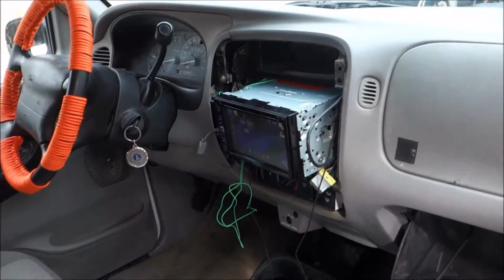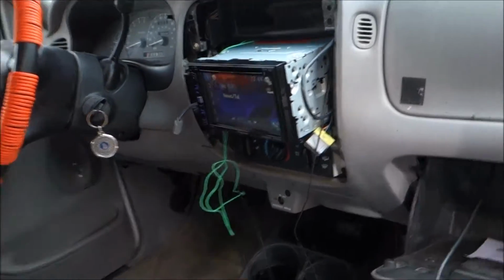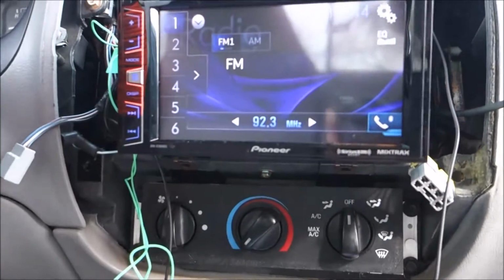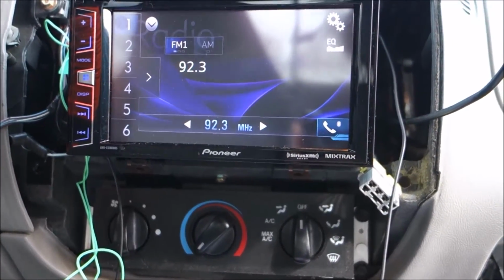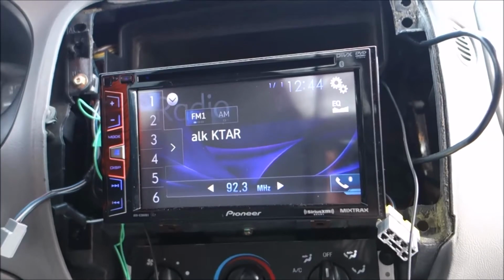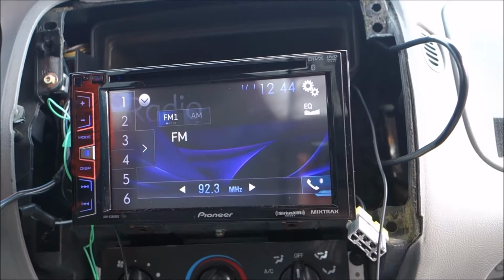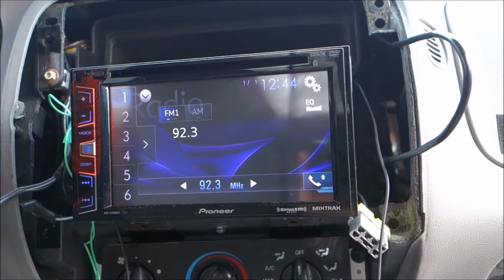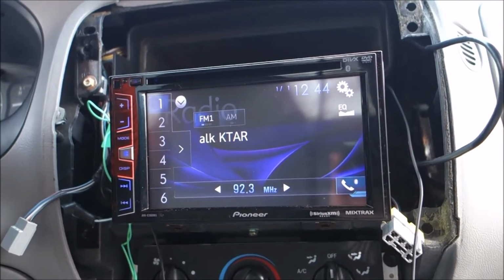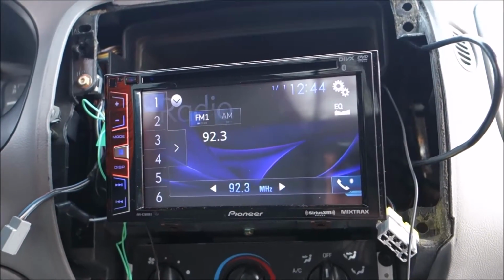And then the next thing I've been working on is a new radio. It's a Pioneer. I have the model number. It's an AVH-2800BS. So I had the AVH-270 in my Infiniti G35, which I really like, but they don't make that one anymore. This is the newer version of that. I think it has a little bit higher resolution screen and a few other things on it. And I really liked it, so I figured I'd like this one.